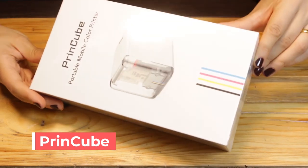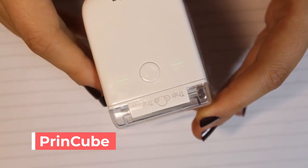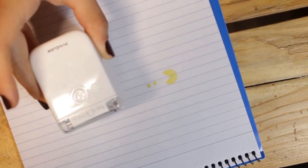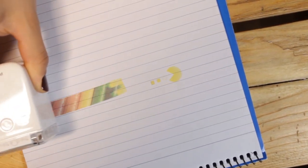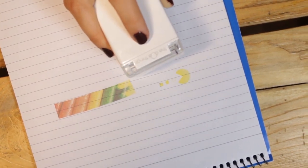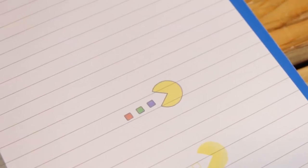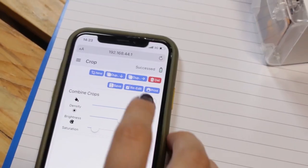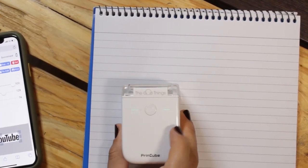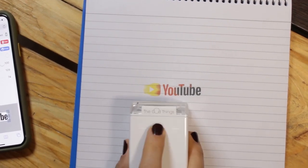Printcube's revolutionary compact design sets users free from the desk. It is wireless, works over Wi-Fi, and is lightweight and ultra-portable — small enough to fit into a pocket or handbag and travel anywhere. The ergonomic design makes it easy to print with one hand, at only 160 grams including print cartridge, which is the lightest printer available today. All printing operations can be controlled with a single print button, and it charges using the latest USB Type-C port for fast throughput.